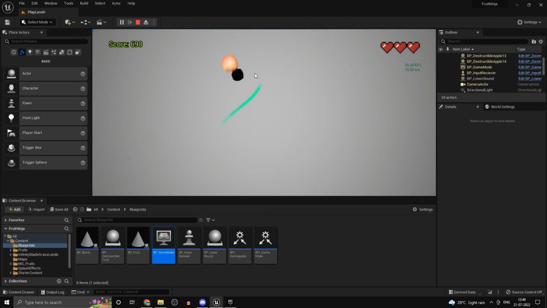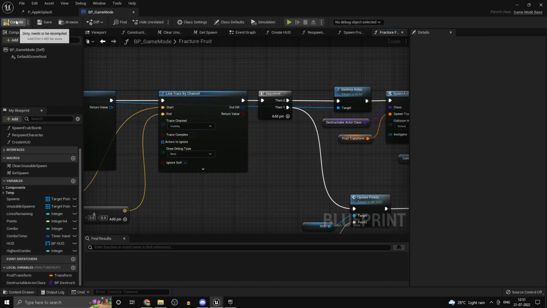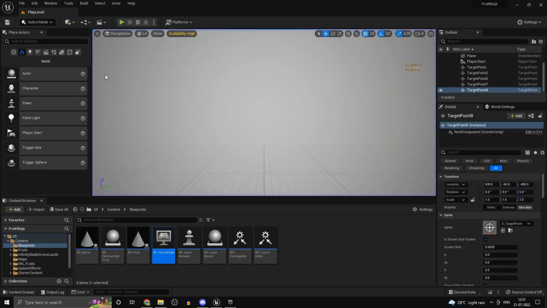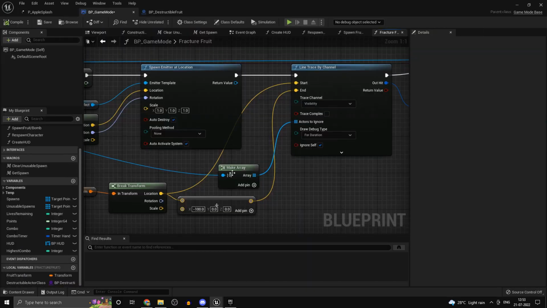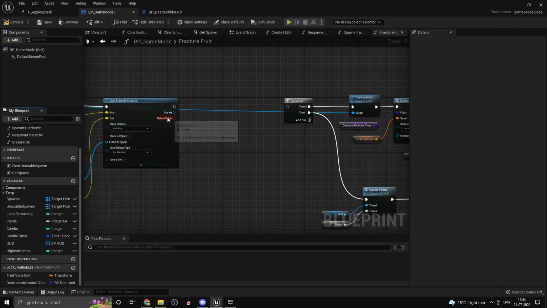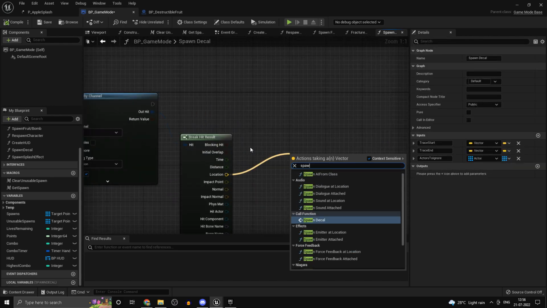Now I'm obviously not a visual effects artist, so what I ended up doing is I grabbed a blood splash effect from my previous project Vengeance, which was a multiplayer first person shooter game. And I just ended up changing its color. So don't mind if the effects look a little bit sketchy.